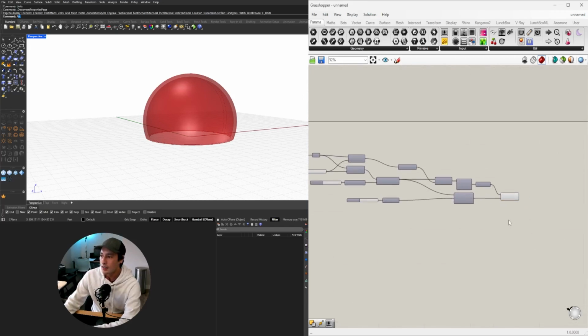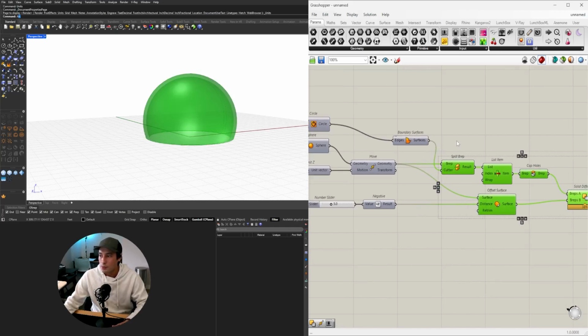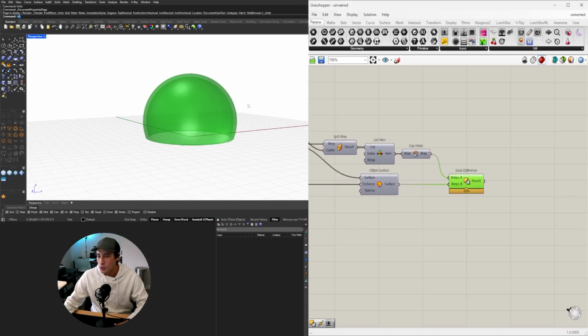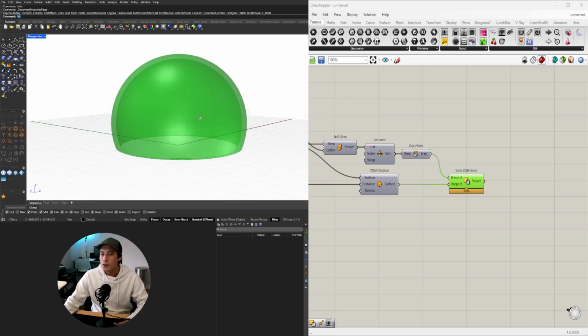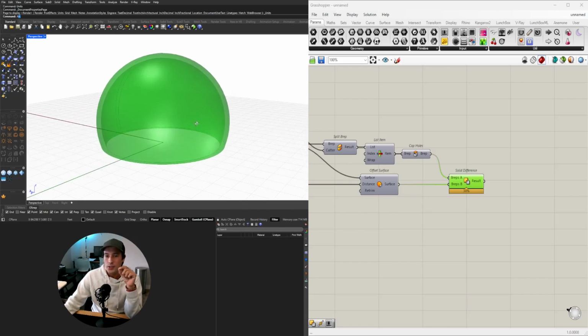So now you're seeing that depending on what approach you take, things might be a little bit different. If you're using solids or just surfaces, you might take a different approach. Now with this one, we're creating a solid on the outside and subtracting a solid from the inside. So just make sure you keep that in mind. If you're using just surfaces, you might have some issues. All right, so on this next portion, we're going to be creating the opening. There are different ways that we could do that, but I'm going to show you one technique that is pretty straightforward and practical for those of you just getting started with parametric design.